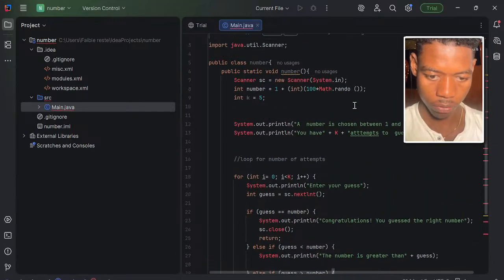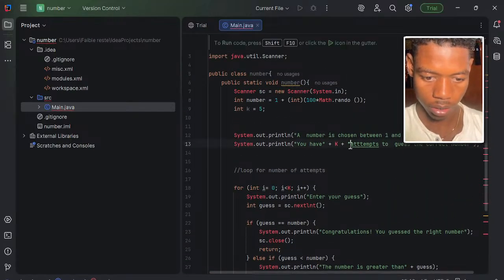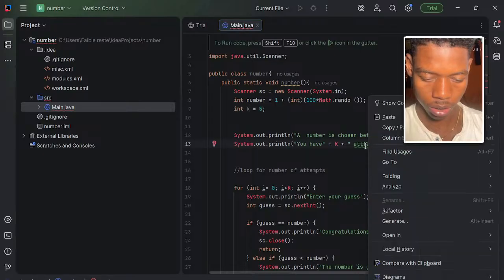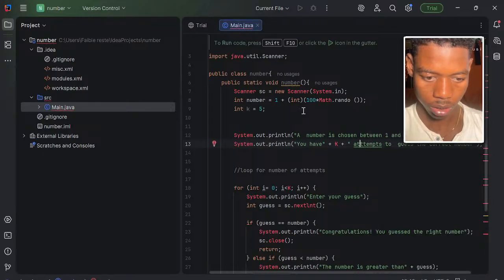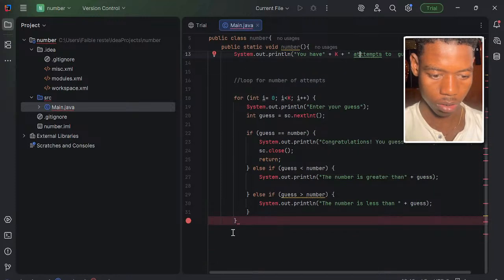I think we have an issue here. Is all this closing up?